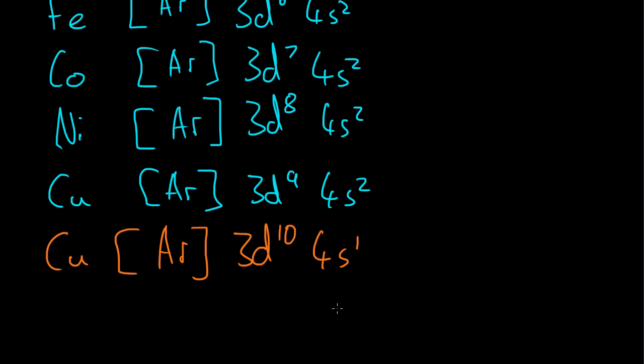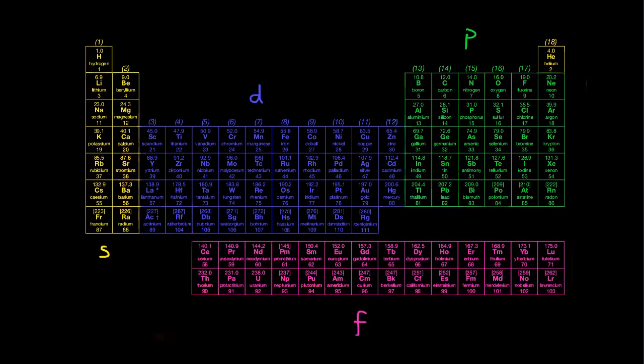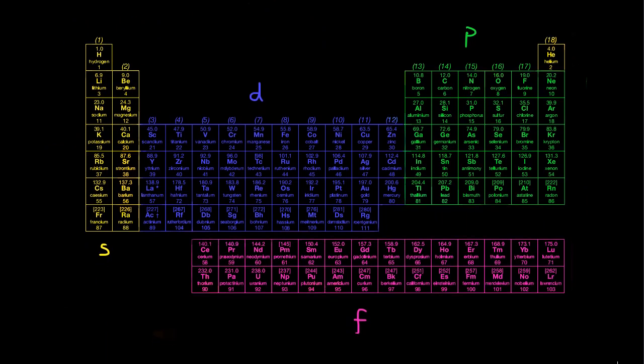So just to round off this video, I'm just going to give you a little resource that helps you think about the periodic table in terms of its blocks. I've already prepared one earlier in a very Blue Peter fashion. And this just shows where the electrons are in the periodic table. So we have the s block from hydrogen and helium all the way down to radium, and then the p block over here, and then the d block in the middle and the f block at the bottom. So that's just where the blocks are on the periodic table, and those just correspond to where the sublevels are filling.